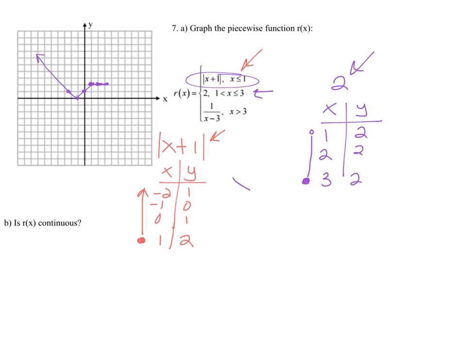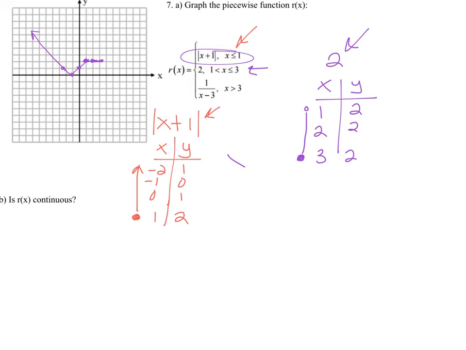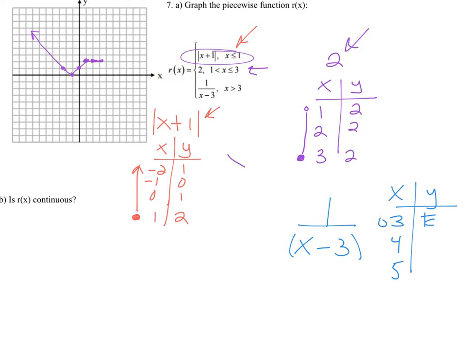Now the last one is the tricky one out of all of them. And the reason why it's tricky is because you have a fraction. 1 over x minus 3. First of all, they want you to graph this when x is greater than 3, 4, 5. Don't include 3 because it's not equal to. Now, if you put this in your calculator, and if you do, make sure that's in the denominator with parentheses, you'll get an error message at 3. And the reason why is because you cannot put 3 in the denominator because that gets you 0.